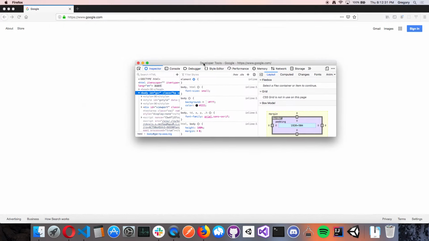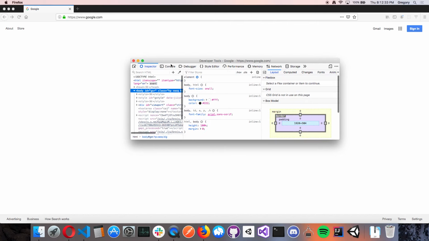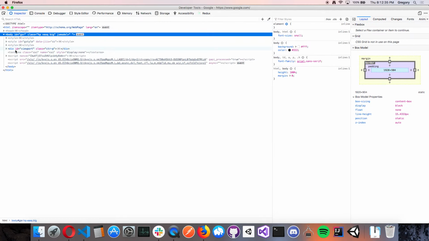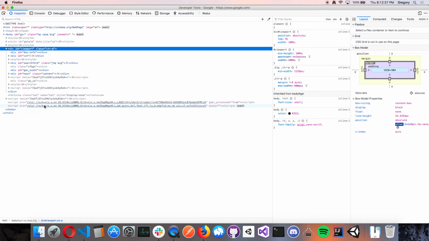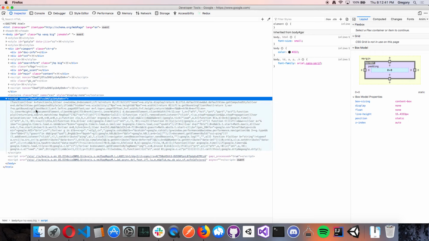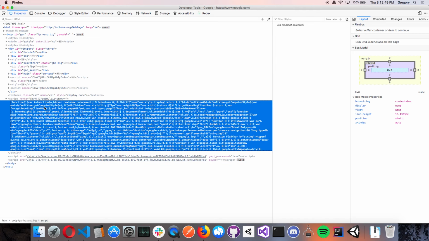What are they using? I forgot Firefox does this. Now, Google minifies everything, so it's probably going to be hard to see exactly what framework they're using.